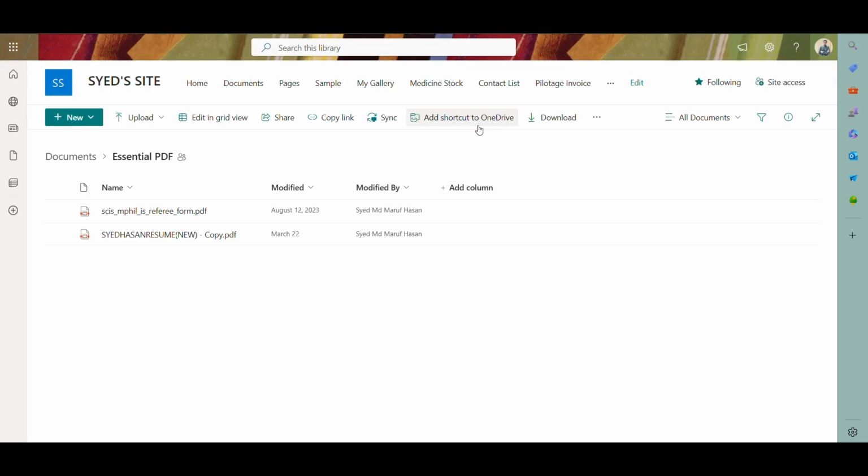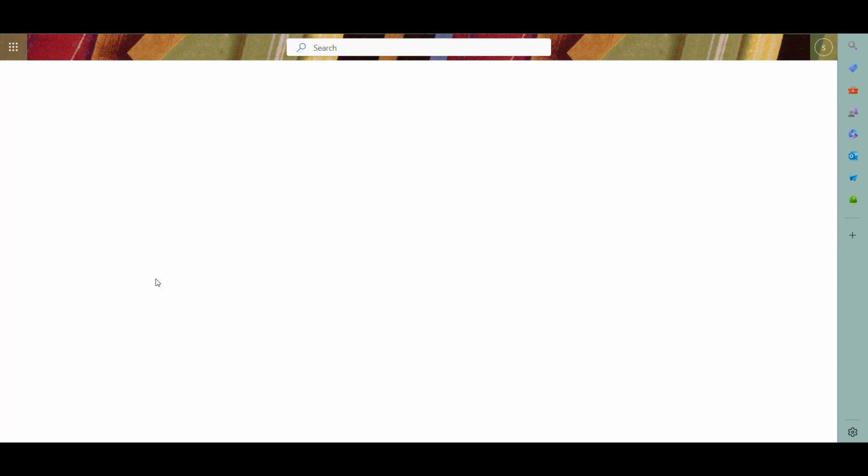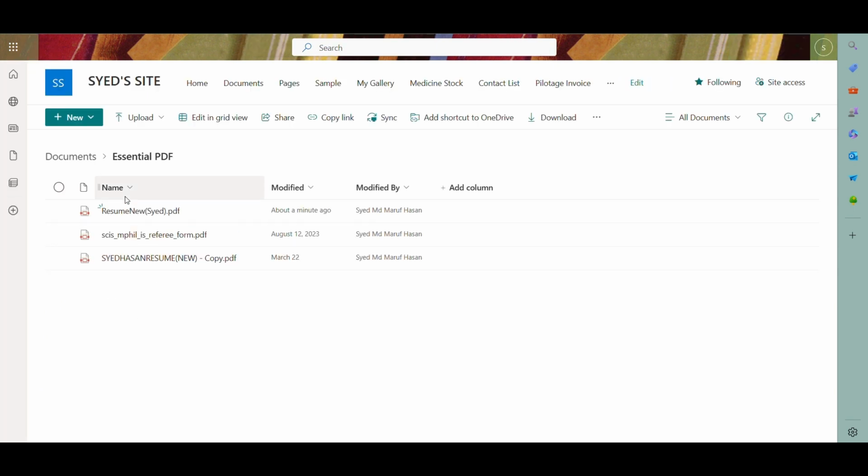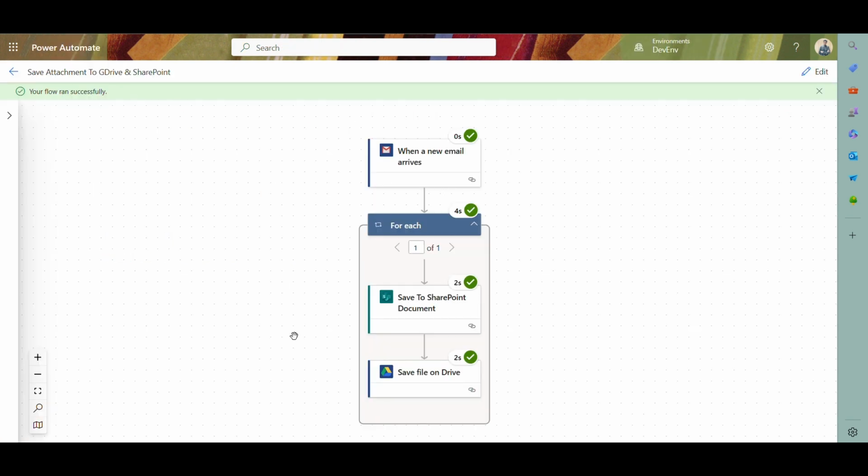Click refresh. Yes, at the same time it also saved in our SharePoint document library. So this is how we leverage the Power Automate flow to automate our day-to-day workflows. We learned today how we save the attachment on our Google Drive and at the same time on the SharePoint document library, automatically whenever we receive an email including an attachment.